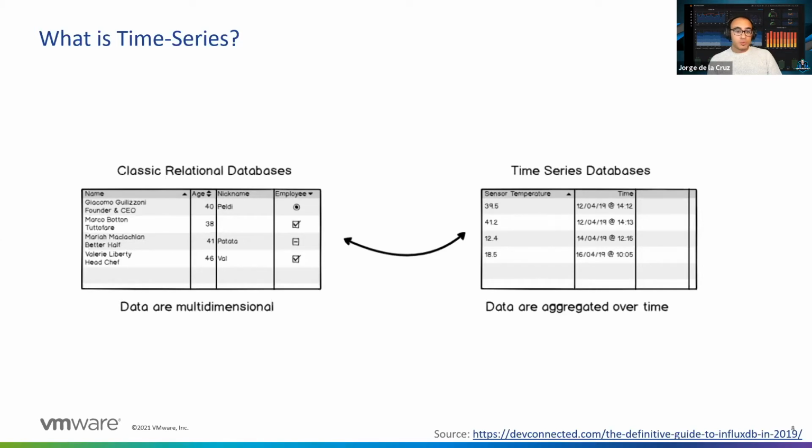So in terms of CPU, RAM, CPU ready, and so on. So that's the quick difference between classical relational databases and time series databases.